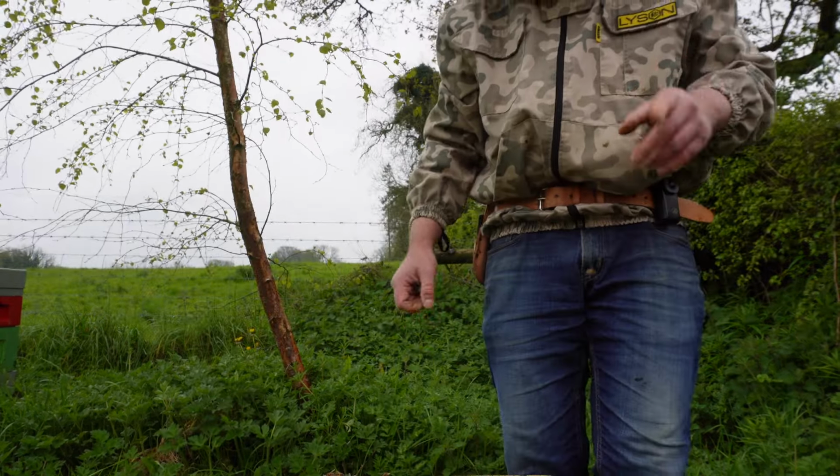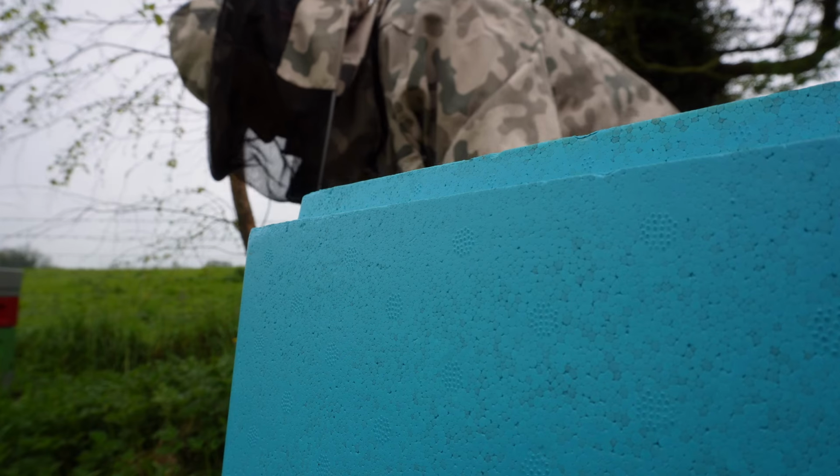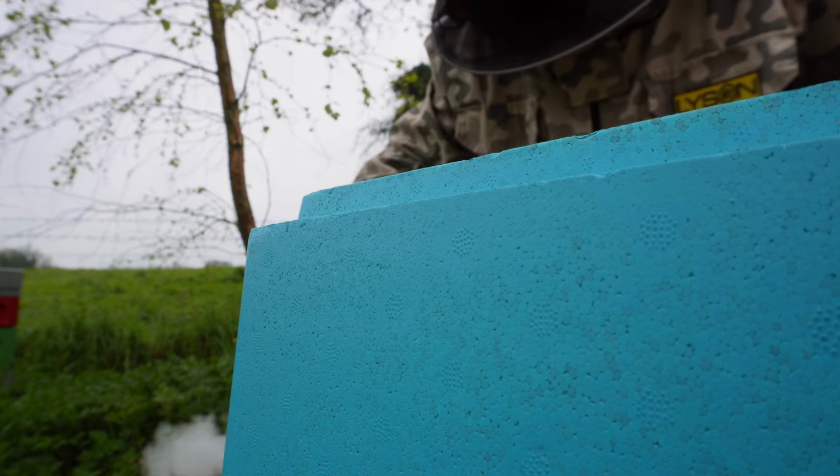Now, I'll go and get the box. Just scrape off any of that brace comb that has potential to squish bees. And just give them another little puff there to bring them down. Come on, girls, go down. That's it.